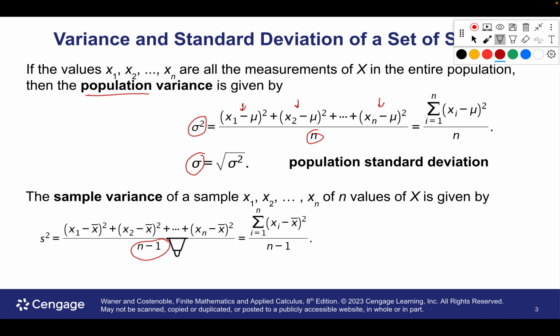Once we get to about 30 pieces of data, the difference between these two is so small that we don't even really care. So if you've got more than 30 pieces of data, oftentimes you will be able to use the population. Less than 30, you definitely want to use this sample variation. So I just say, why don't we just always use the sample variation? Because if I get over 30, this is going to be so close to this, I can't tell the difference. So to me, that's what I would do.